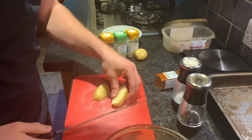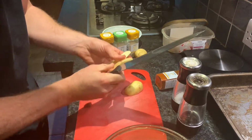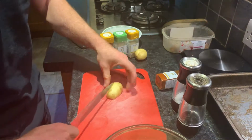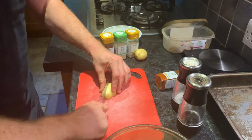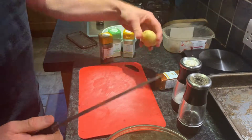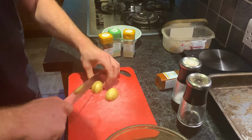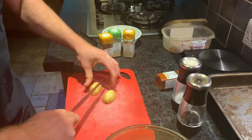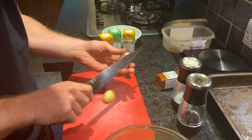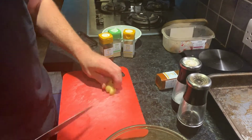Now, if I'm cutting up my potatoes, you want to cut them into a wedge shape. So notice how I'm just cutting them into 3 pieces there. So you're getting that good wedge shape. So firstly, you cut it in half, cut it one way, cut it the other, and that's you good to go. I'll show you one from the start here. If you're doing it with a big one, you just do the exact same on a larger scale. One in the middle like that, now like that. Then you get 3 nice wedges, and they're all good to go.